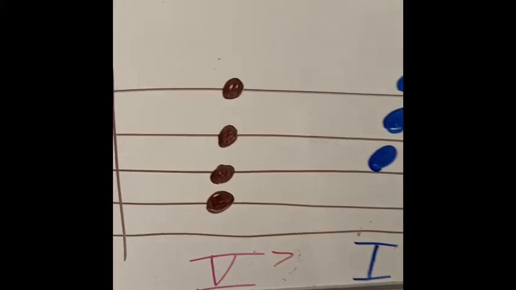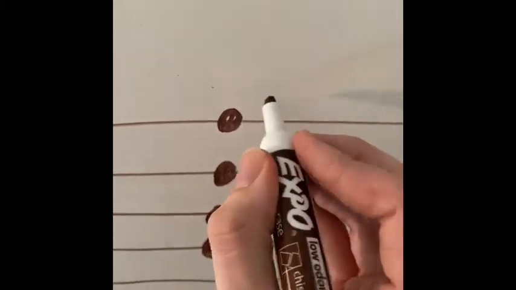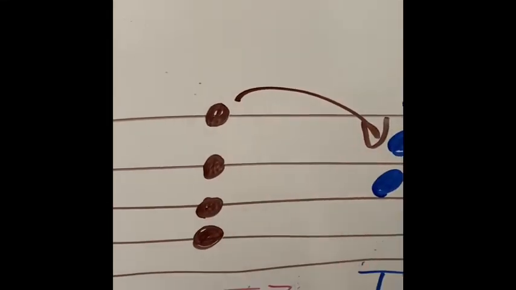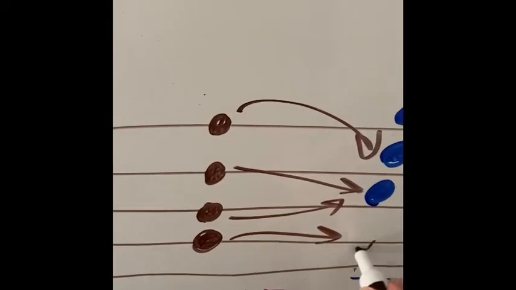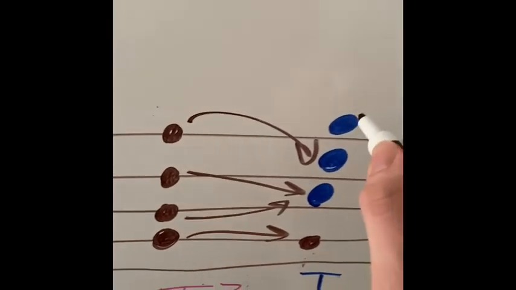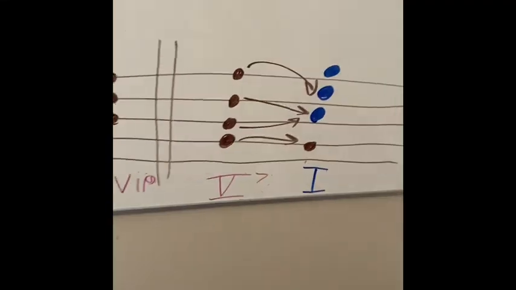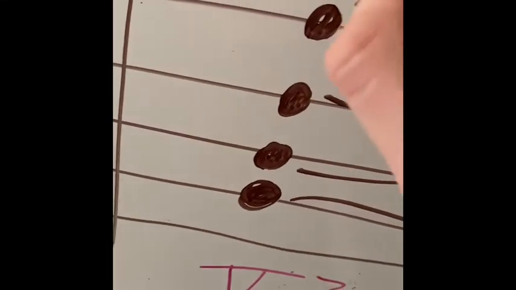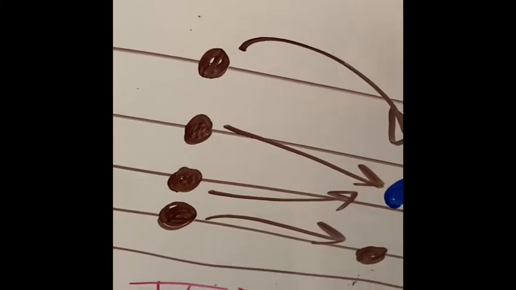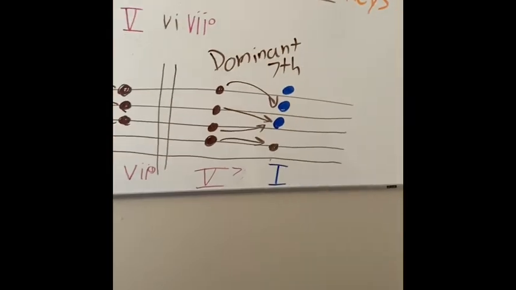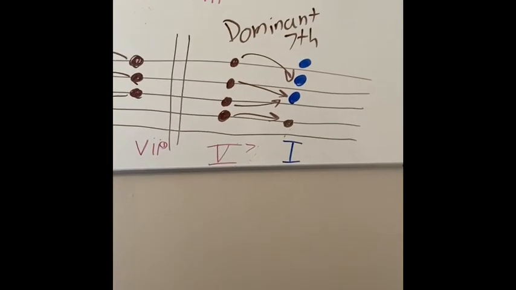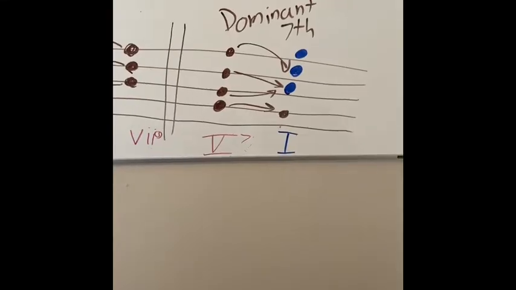When you have that, take a look at all of these relationships you can draw. The fa can go down to mi, the re can go down to do, the ti goes up to do, and so would just stay the same onto another so, because you've got so up here, there's no reason why it can't be down there. So this chord again is called the dominant 7th chord. And that is the most powerful pull to 1, to tonic, that you can possibly have in music.